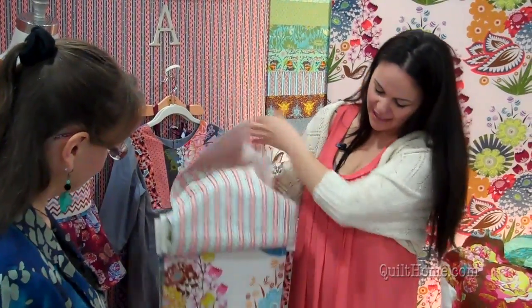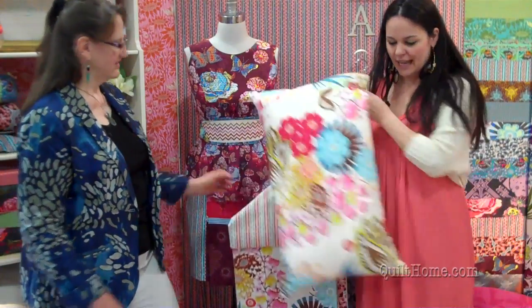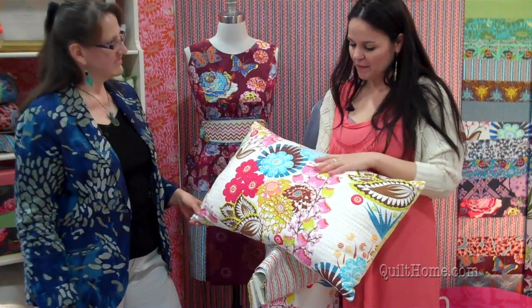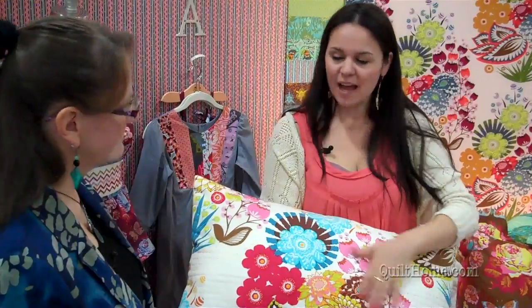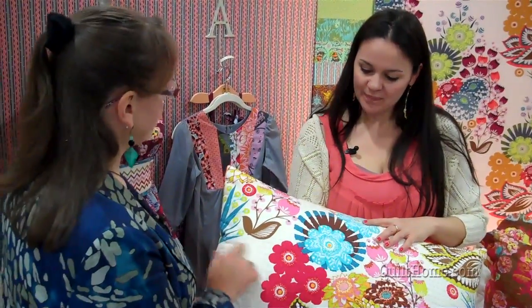And again, here's the summer totem print. And this shows a whole cloth example of what we've done with that print. We've done just some hand quilting around the shapes in various colors to exemplify the colors and the pattern. It takes some time to do this, definitely, but the time you spend instead of piecing something, you can spend stitching, because this is just a whole cloth. Well, I really like what you've done to define the white too. You've done the pink stitching through the white.